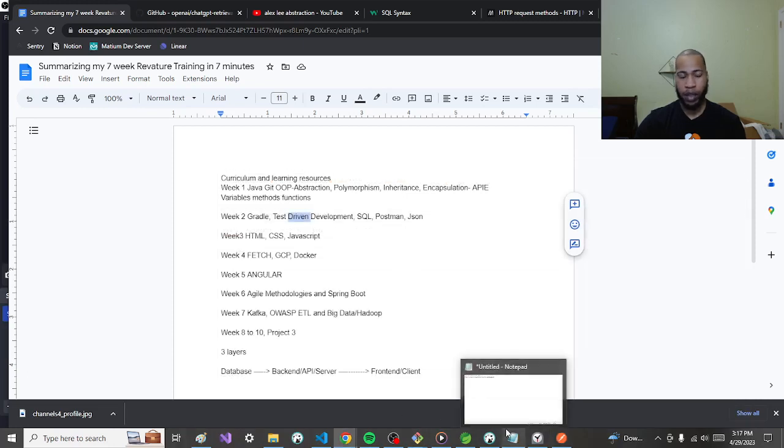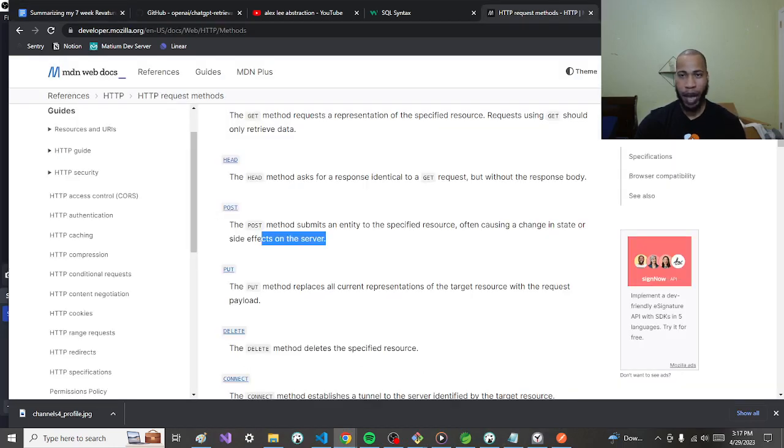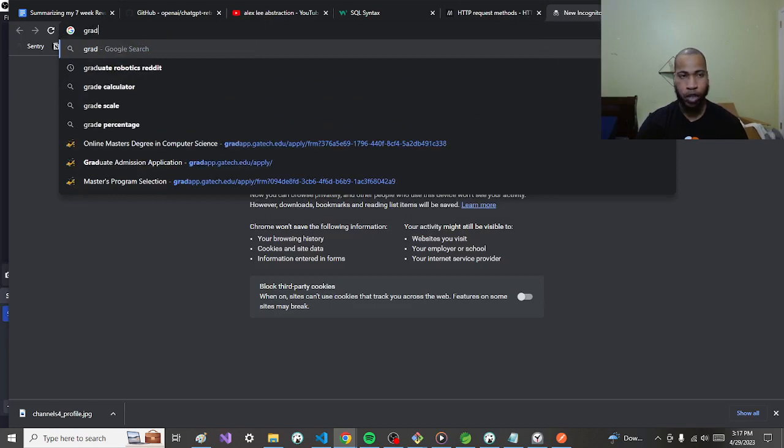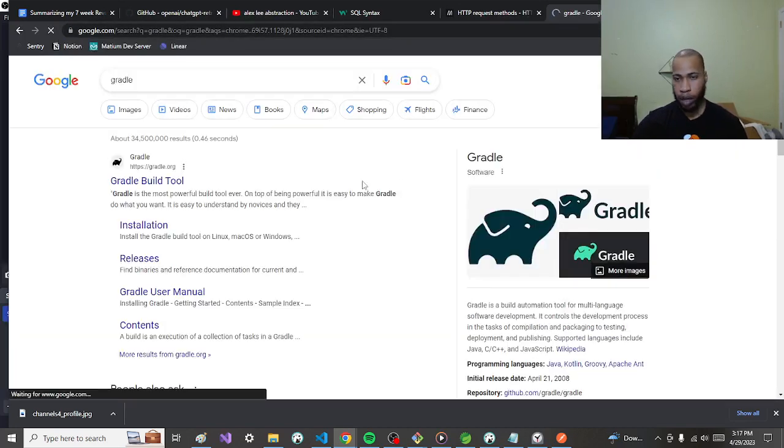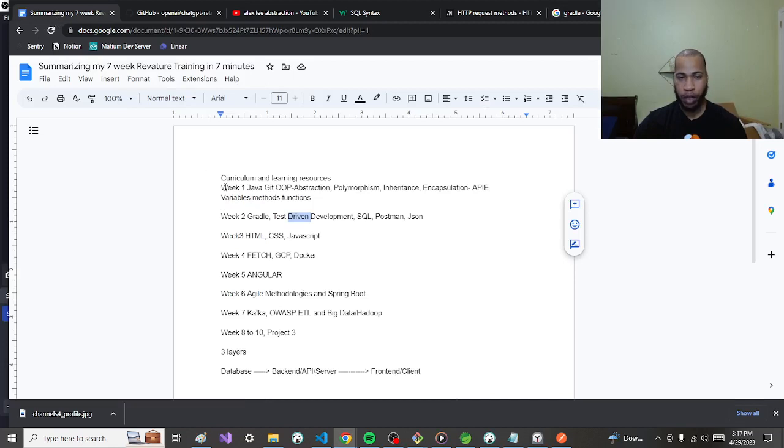Gradle is a dependency manager. So again, I'm going to give a really bad explanation, but it's a build tool. Sorry, it's a build tool. See, I'm already messing up. Like in Java, you could write everything yourself, but there's also code that other people have written and exported that you can import and use in your code, which is great. How do you manage all of that external code?